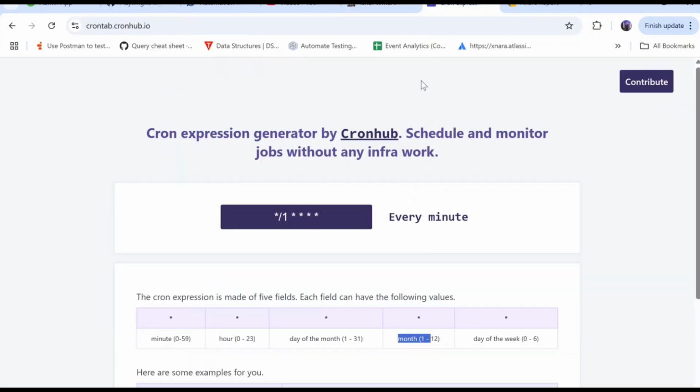A cron job is something like this. Depending on this value, it will be able to identify when it has to run the test automation job, or whichever job you have set inside Jenkins. It says every minute over here, so I'll select it.